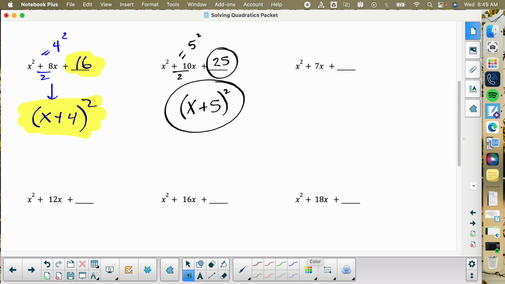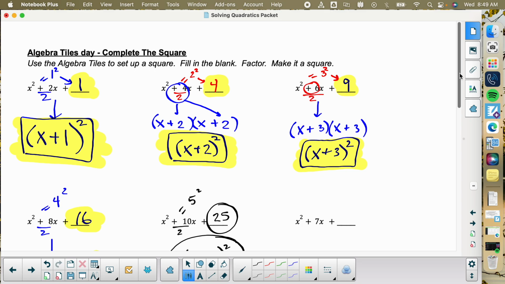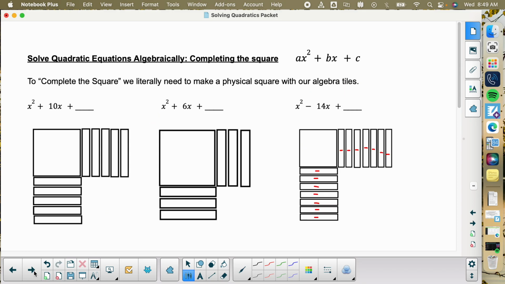Okay, the portion that I skipped, if I remember correctly, at the top, doesn't it tell you to use algebra tiles? It does. I'm not a fan of algebra tiles, so I did not want to use them at all. Do you guys even know what algebra tiles are? On the next page, I believe there's a picture of them. I'll explain to you how algebra tiles are used, I'm just not going to use them.